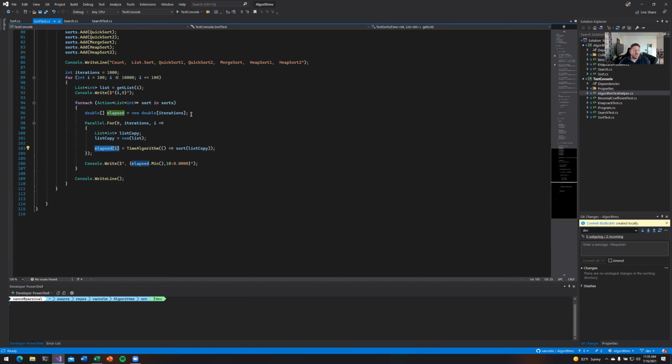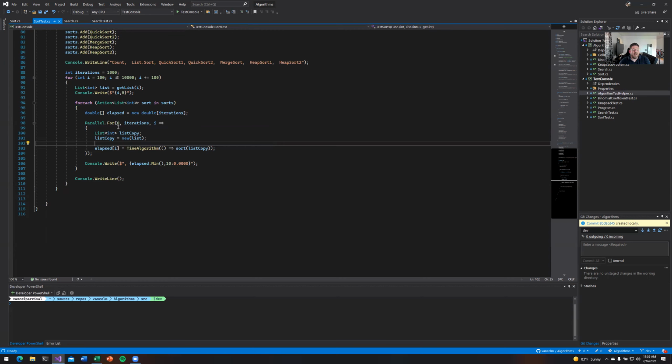So I just created an array with the same size as the number of iterations I plan to execute, and that's going to store each elapsed time for each run. So it's doing 1,000 of these, storing 1,000 elapsed times in milliseconds. And what Parallel.for does, it looks at your hardware. It knows how many cores your CPU has, and by default, it will use whatever's appropriate for your hardware, and every iteration, it will automatically hand off to a separate thread.